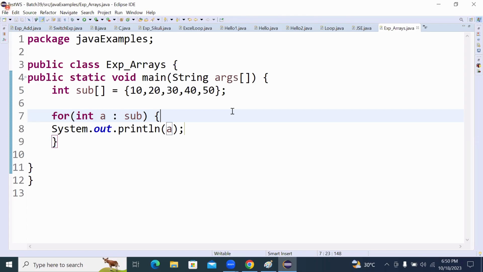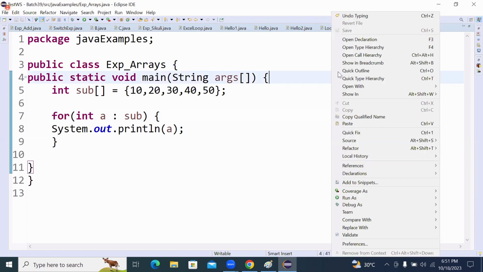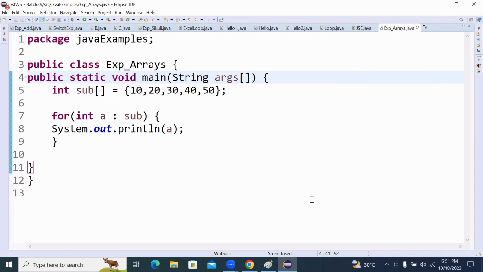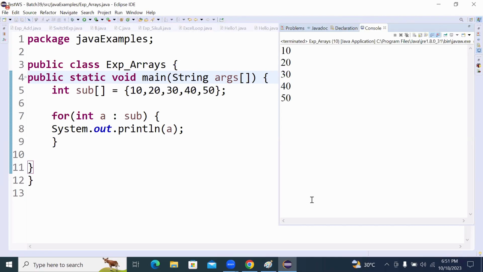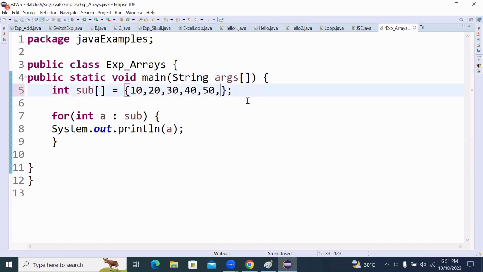Now we can see that if I run this program, what is the first value it will print? 10. What is the last value it will print? Last value 50. It will start with 10 and continue up to 50. Assume that I provide 60 and 80.